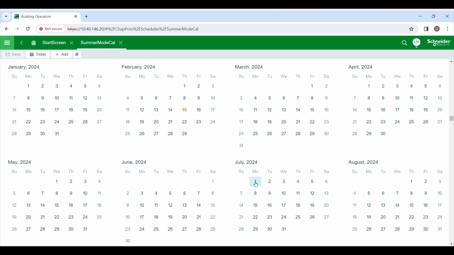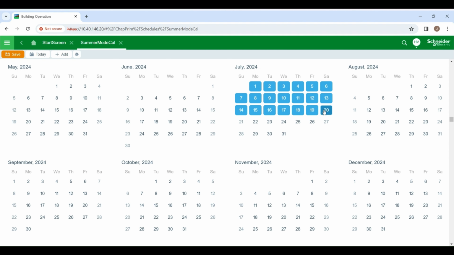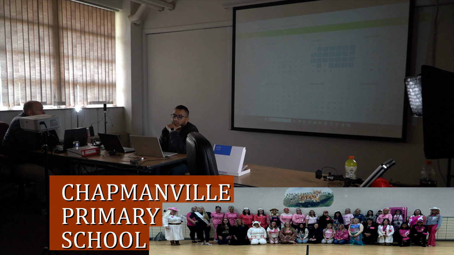You can hold the click and keep selecting those days to cover the month that you want, or the 2 weeks, or a week, or whatever you want. And with the same option, you can notice that you have a save at the corner.